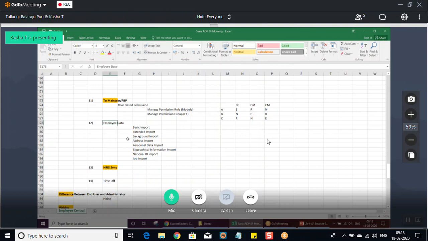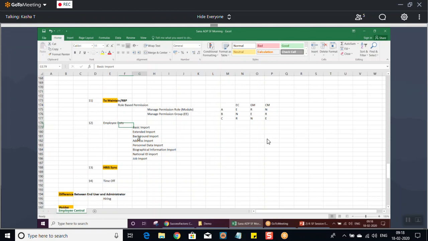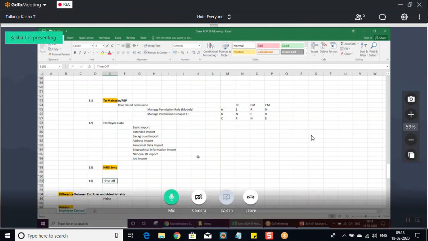All right. So the next topic is your employee data, but I am not starting because I don't think I'll be able to finish it, as this will take at least half an hour to cover in detail. So we'll start with employee data tomorrow. And in another 2 days, we'll finish off with your employee data and your time off also. Then we'll start with the introduction to mastery.